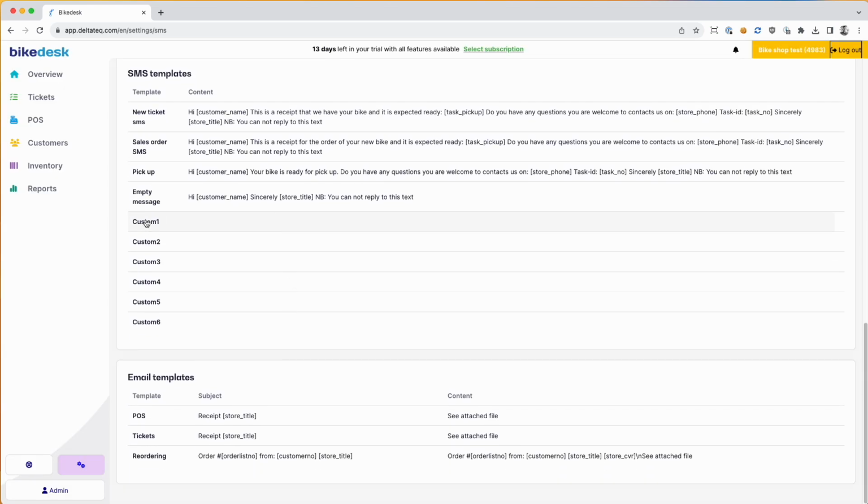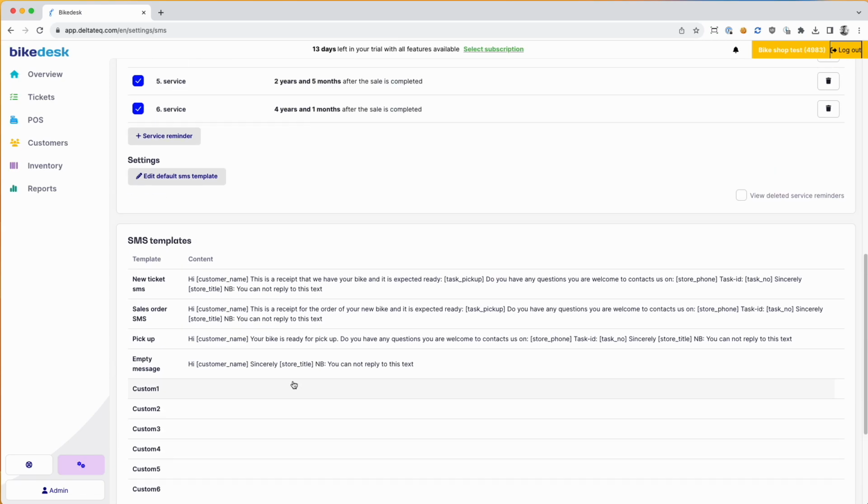You can also add a lot of different custom SMS templates here. So when you're in the system, instead of typing the same thing every time, you can go in and set up the specific SMS, and then it can also load the customer name or other specific information that you want to have on that. Down here, we also have the email template. So when you send out a ticket, invoice, or receipt from the POS on email, we have different templates for that here.